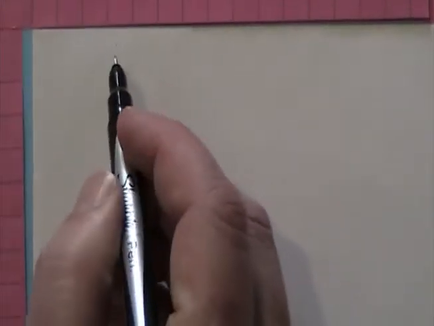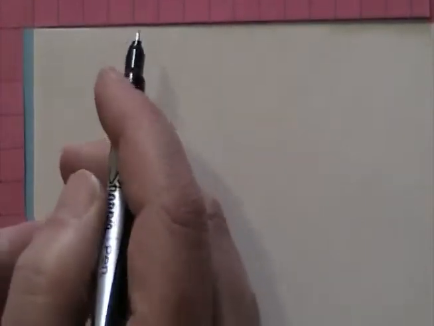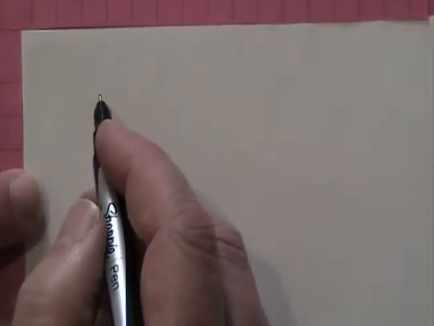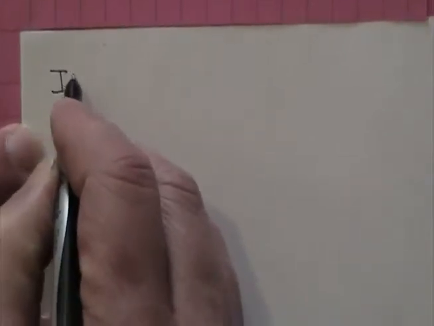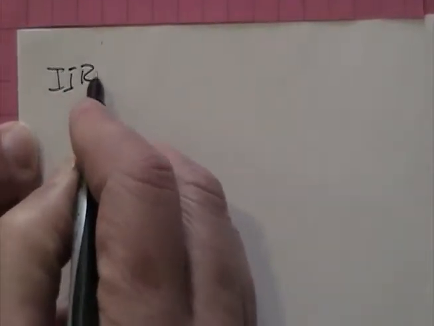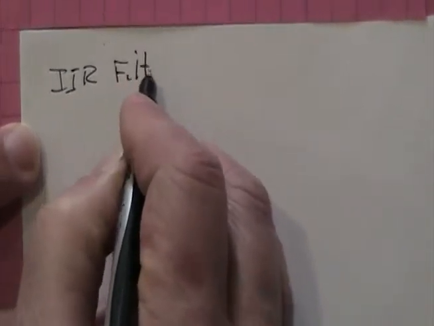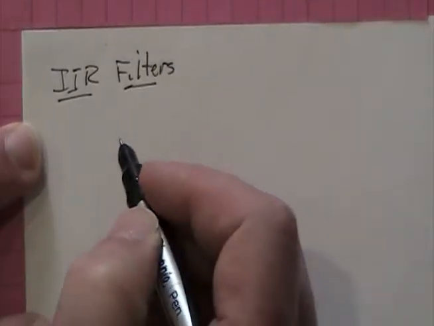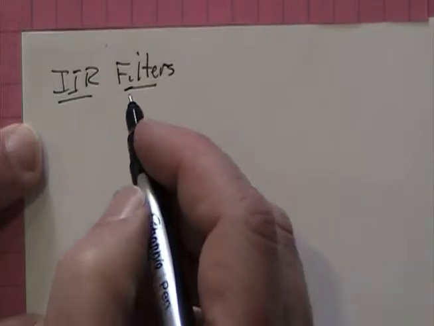All right, so we're going to continue our discussion on filter structures. Last time we talked about linear phase FIR filters and some redundancy that comes out of those filter coefficients. We've got to tie up a few loose ends on IIR filters in this segment. We've already run into most of these concepts in our lab work, so I'm not going to spend a whole lot of time talking about it.